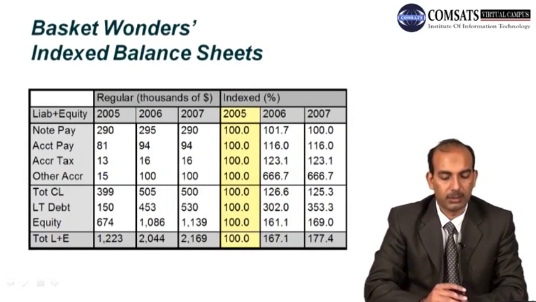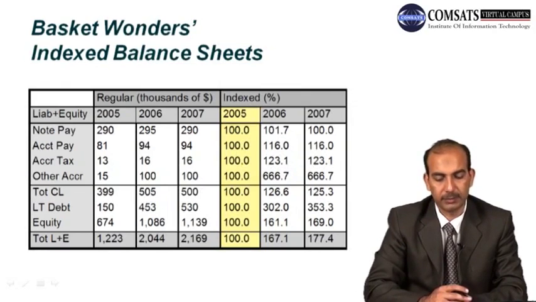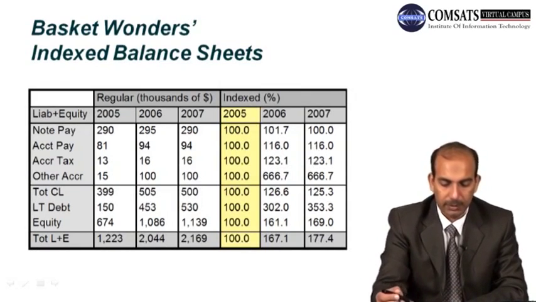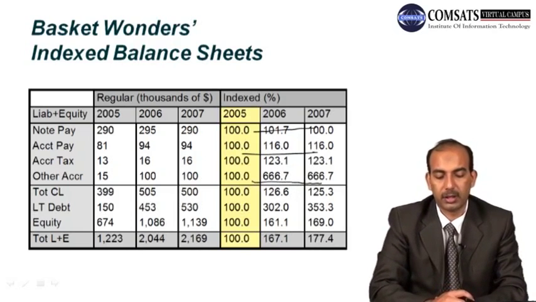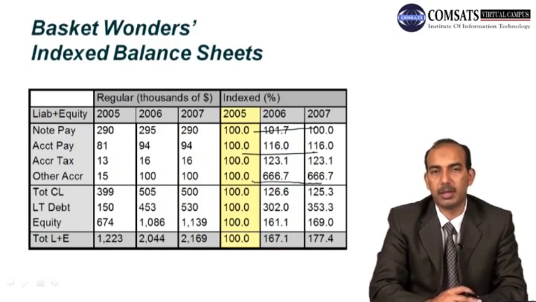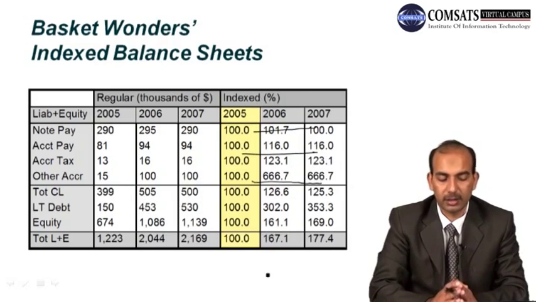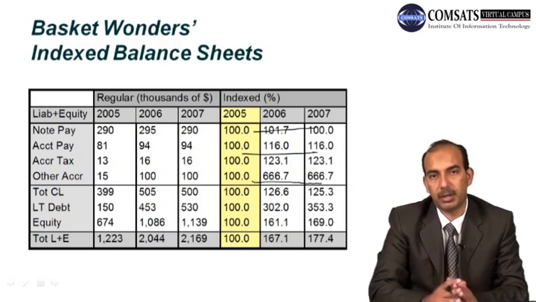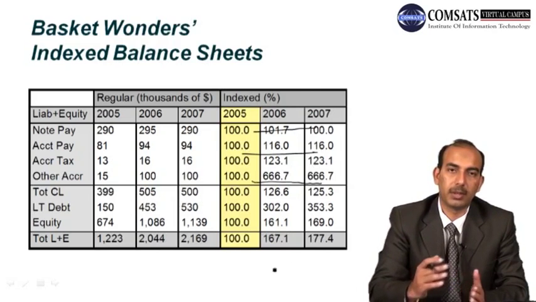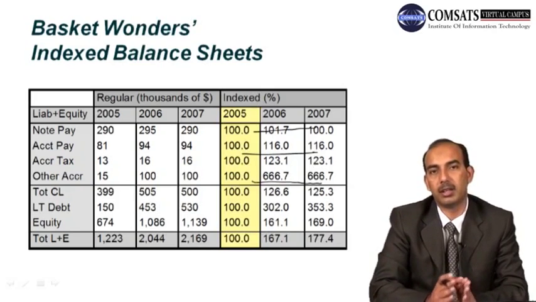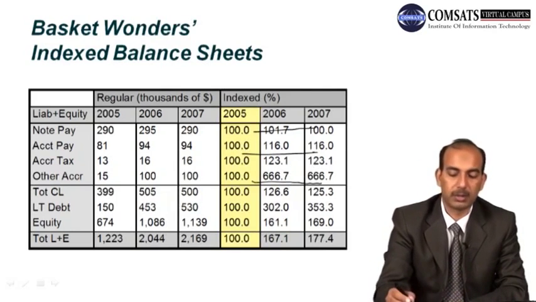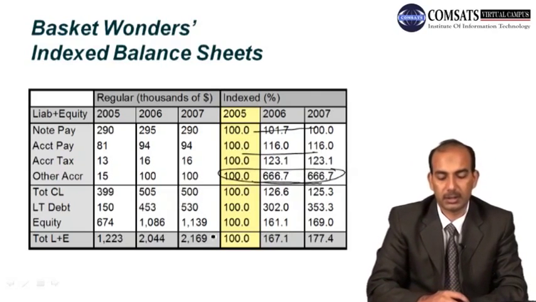And likewise, on the liability side, if you take the indexed balance sheet, you see here the performance indicators for different years in comparison with the base year. And if you find anything extraordinary, like in this case, the other accruals, it has been increasing at a very, very high pace. So why are they increasing the other liabilities? There might be something we are deferring over time. So the firm has to take into account all these matters such that the figures should remain in somewhat normal phase. So these are the abnormal things which definitely require certain rectifications.